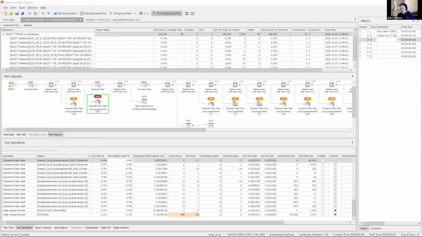And last I checked, which was a while ago, there are some quirks with Azure Data Studio in just getting the Plan XML out. Because if you can at least get the XML out, then you can just drop it into Plan Explorer and continue on your way as you traditionally would have had you been working with Management Studio. But with ADS, there is some quirk that I experienced with XML extraction where it would put quotes around everything, therefore breaking the XML. And I kind of gave up after that point, playing around with it.